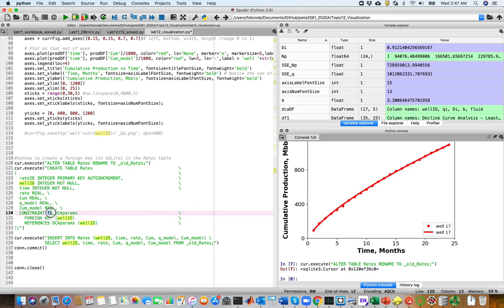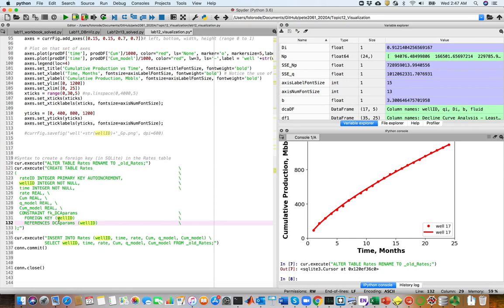FK, which stands for foreign key, underscore the name of the database table in which well ID is the primary key, the name of the foreign key in this database table, and this references gives you what you want the name of the foreign key to be, and the database table in which it is a primary key.